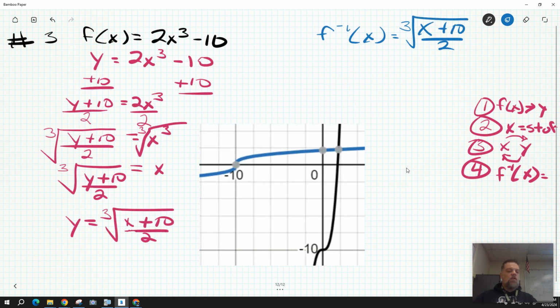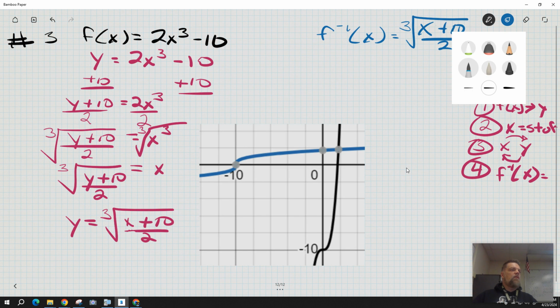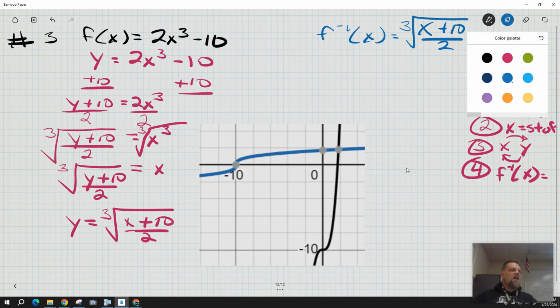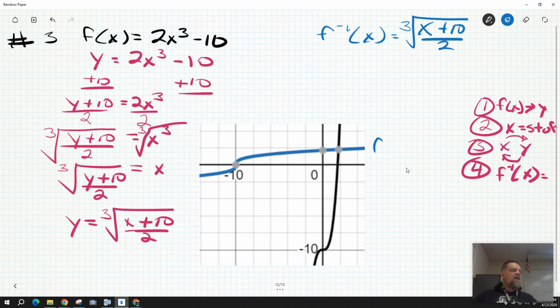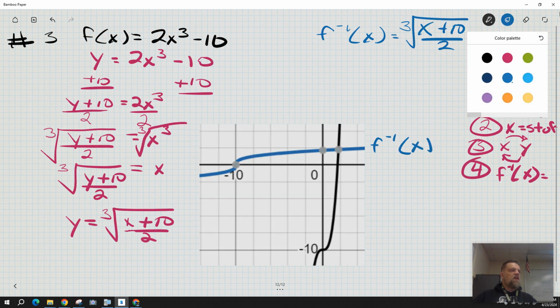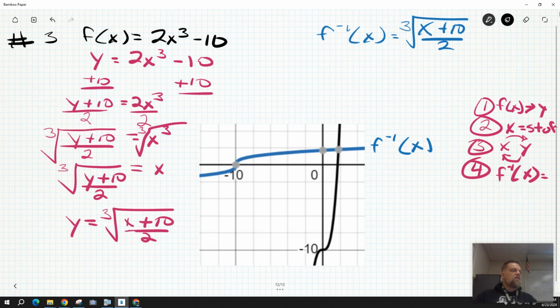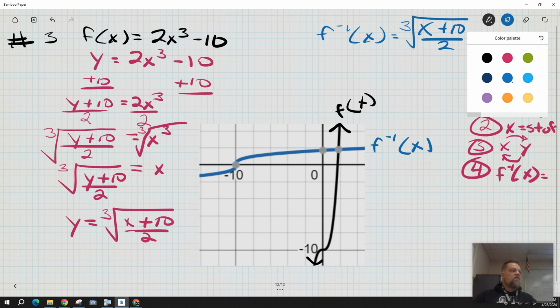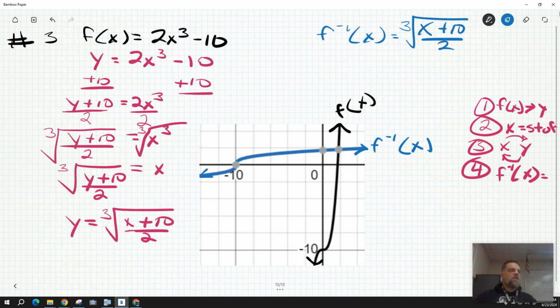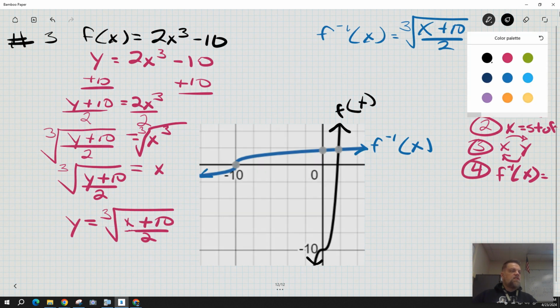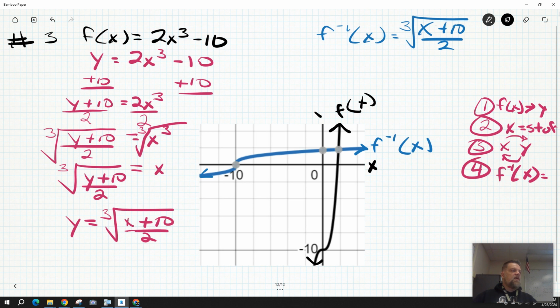All right. So remember that it has to be symmetrical about the x-axis. So this is my f inverse, right? That's why I made sure the colors match. This one right here is f of x. And remember, this goes on forever in this direction. It goes on forever in this direction. Same thing with this one. It goes on forever in this direction. This goes on forever in this direction. Obviously, this is my x-axis, and this is my y-axis.